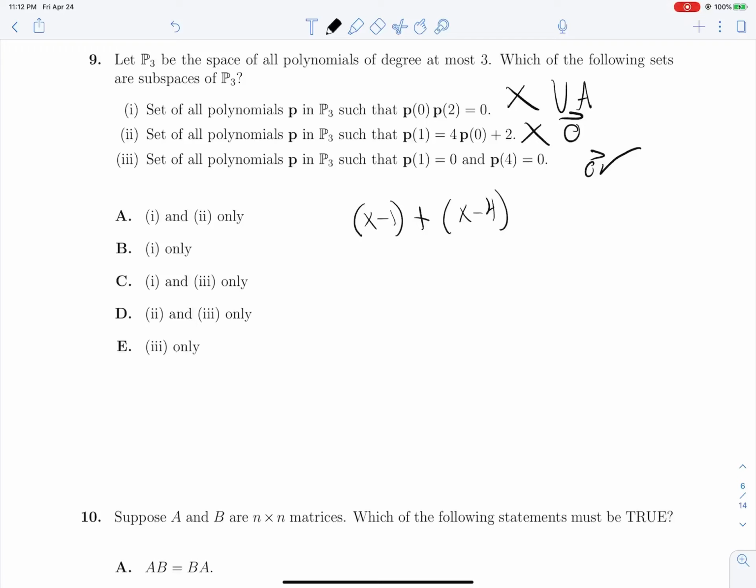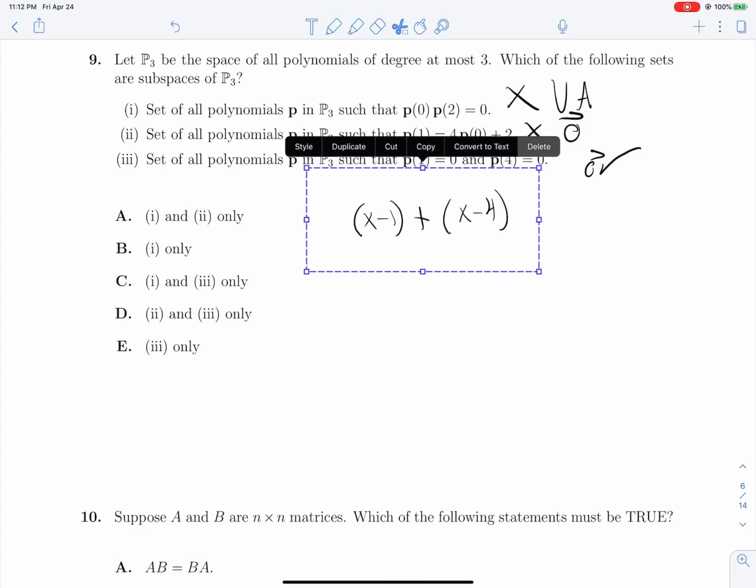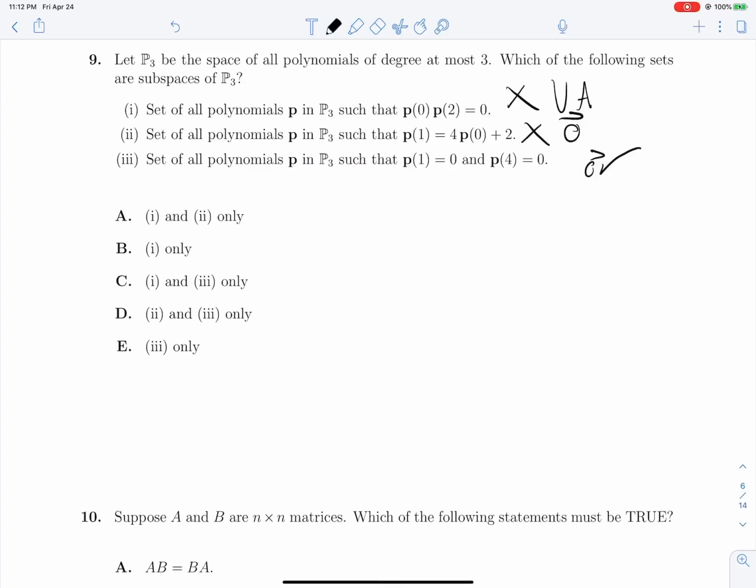Well, we don't even need to fully expand this expression because this thing will evaluate to... okay, I'll actually do it. Why not? Oh right. Oh, I'm dumb. So sorry if you caught that. P at 1 has to be equal to 0 and p at 4 has to be equal to 0. So those polynomials don't work.